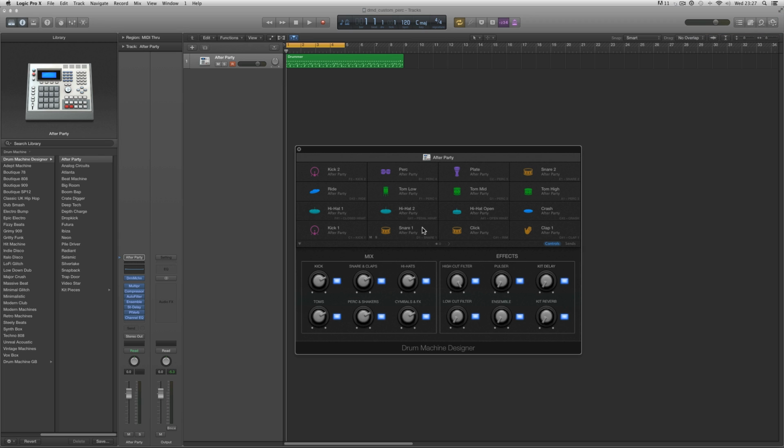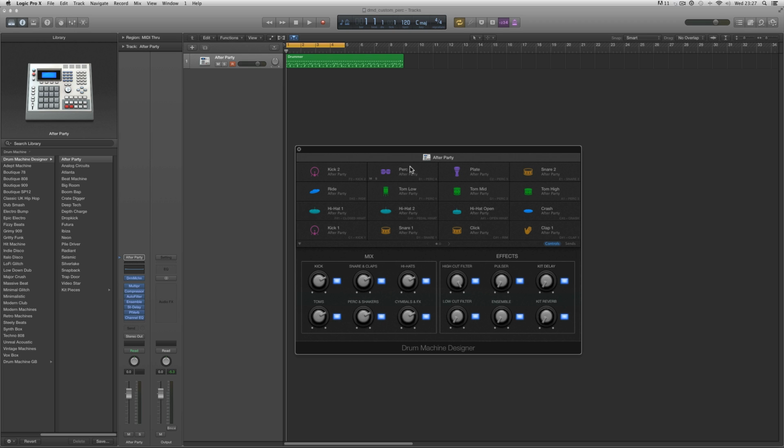And then in the next bit, we'll move on and look at actually building a sample-based kit from the template kit, populating it, and some of the quirks we have to work around due to the way Apple have implemented things. Okay, so let's make this vanilla blank empty sample template kit that we can use as a starting point to build our sample-based kits. So I'm starting with the After Party factory kit.